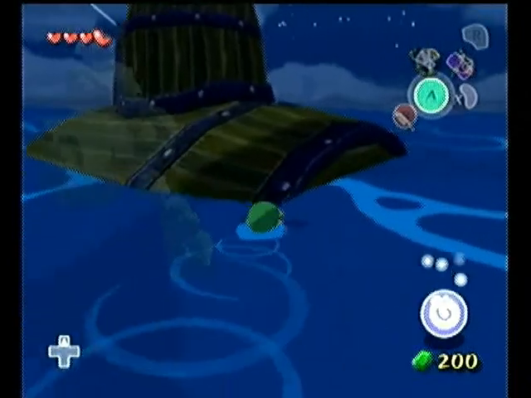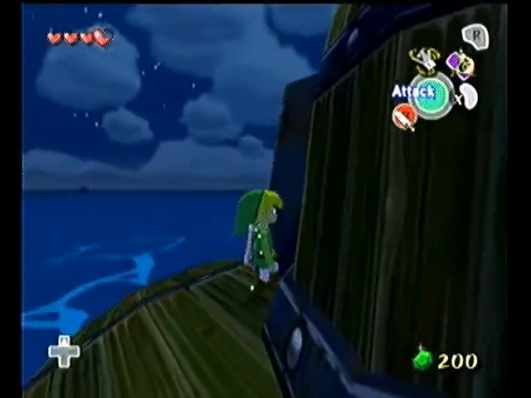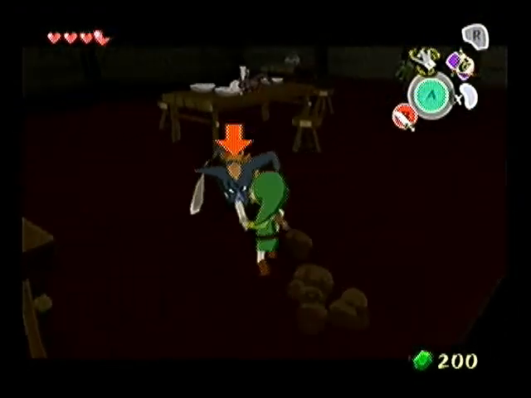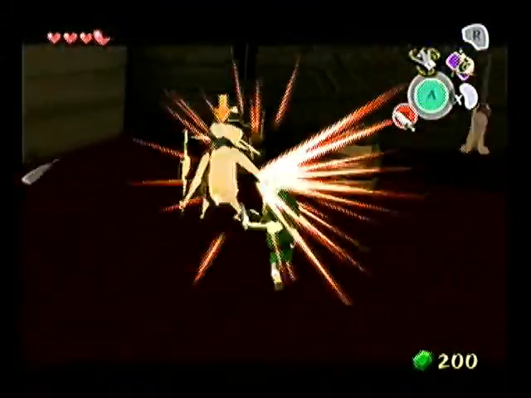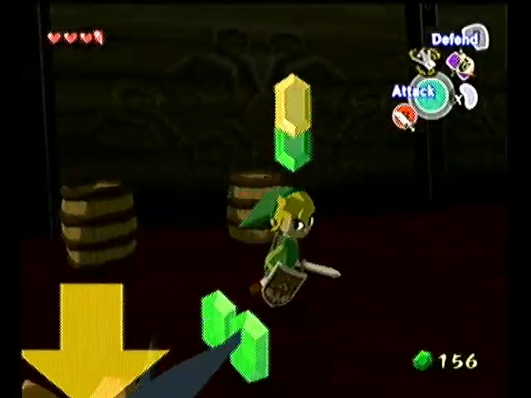Alright. You want to get onto the submarine, trust me. The reward is really good. Excellent grammar, GamerZakk. You want to kill everything in this room. Show no mercy whatsoever. You made me drop rupees, you must die.